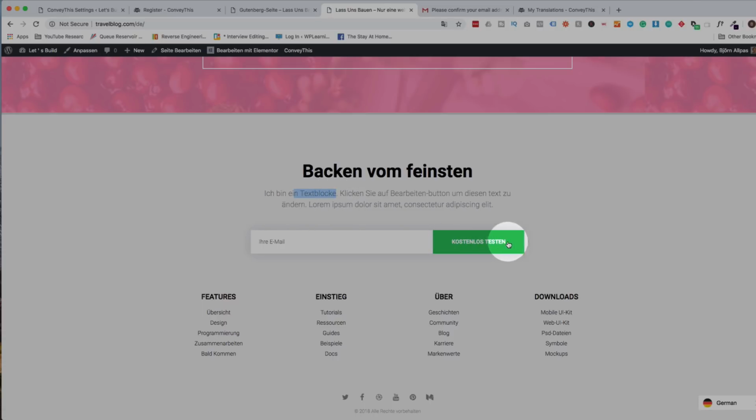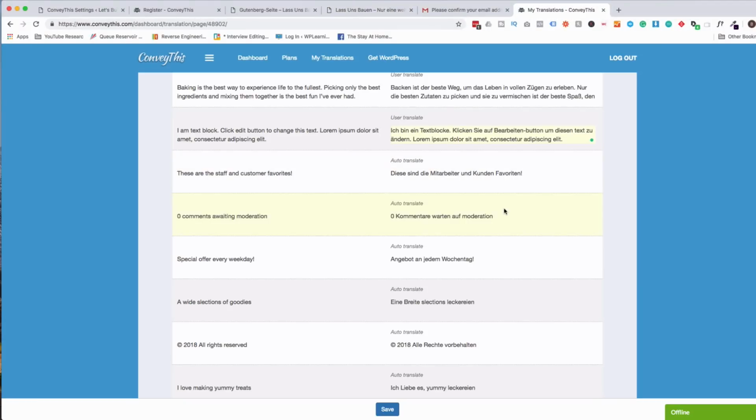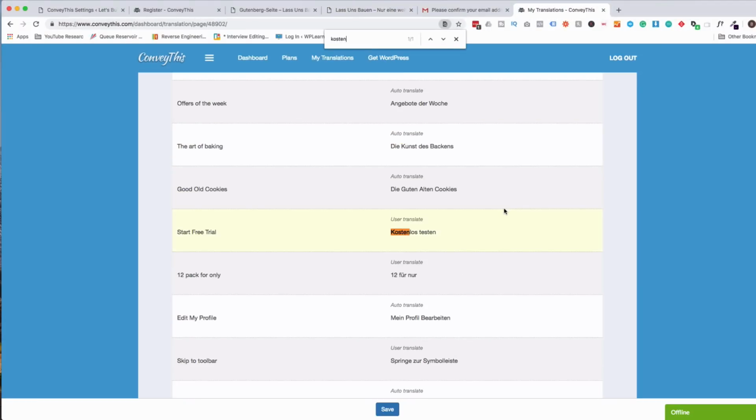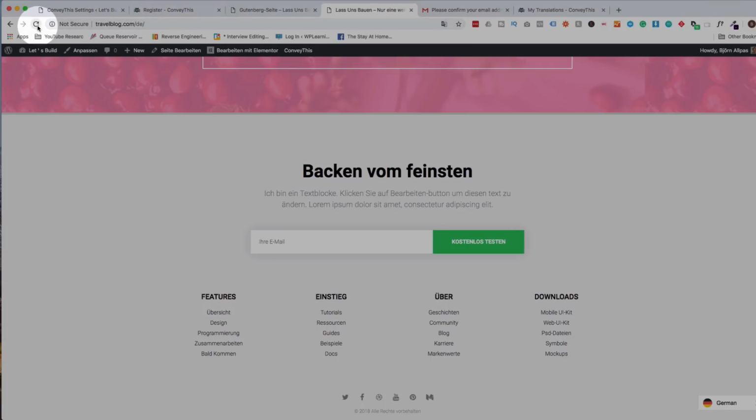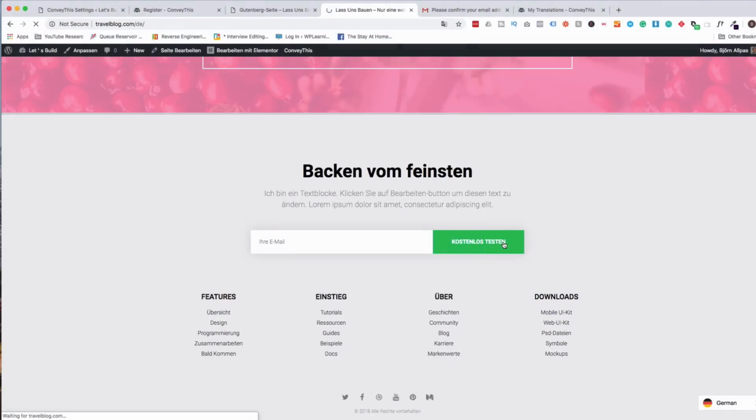Here, this one, the button, "kostenlos testen," means free trial. So let's look that up. Let's say we want to Englishify this, because a lot of stuff in Germany, believe it or not, is written in English. A lot of Germans don't like that, but it's true. Click on save, and then come back out here, refresh this page, and now this will say free trial. And that's how fast the updates occur.